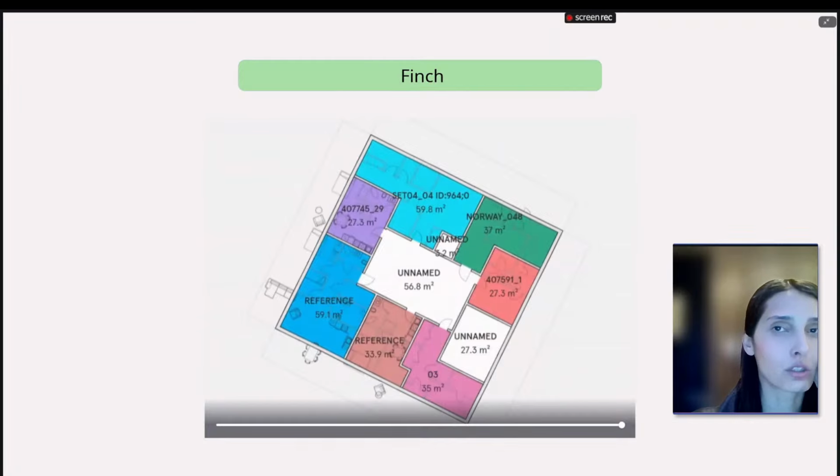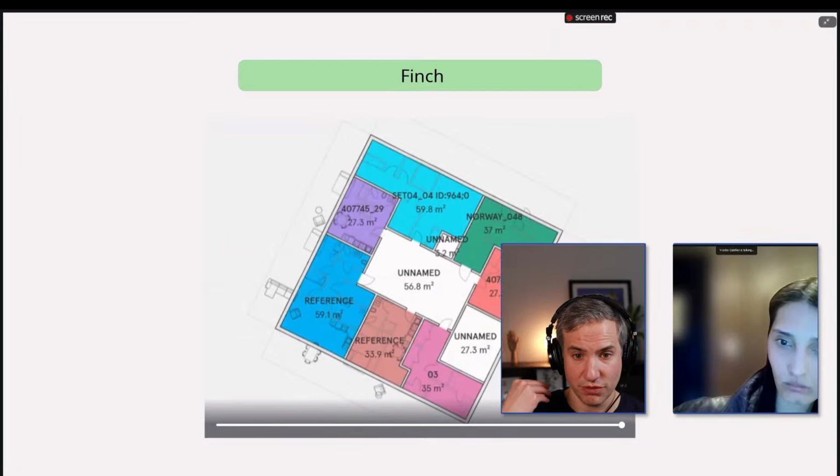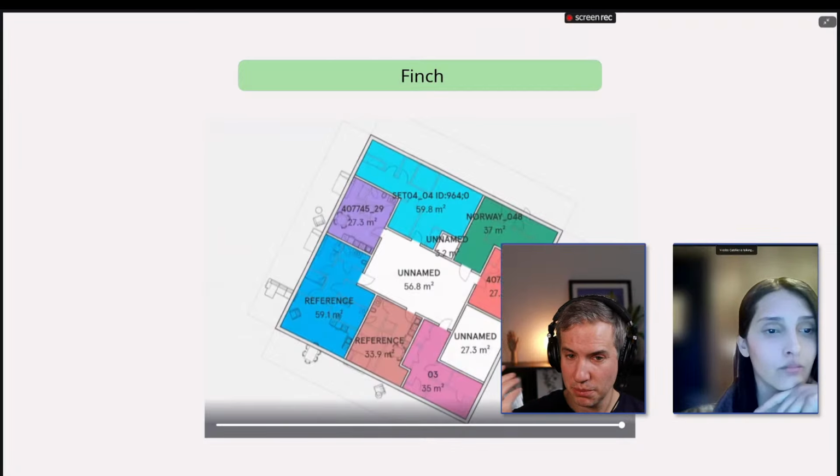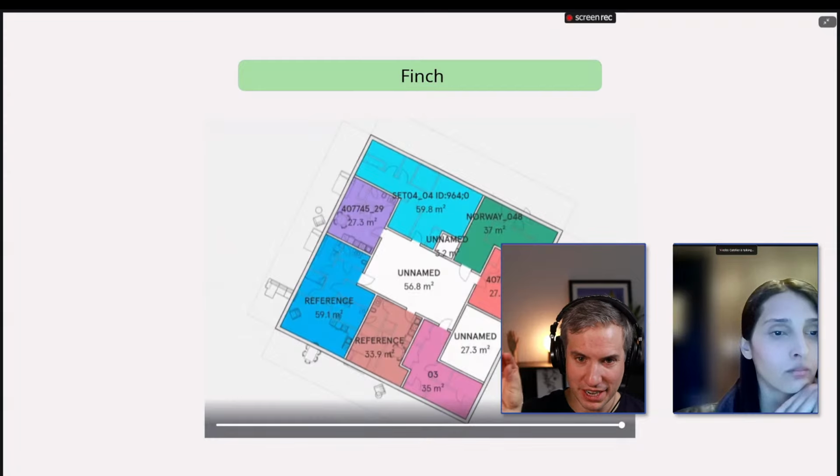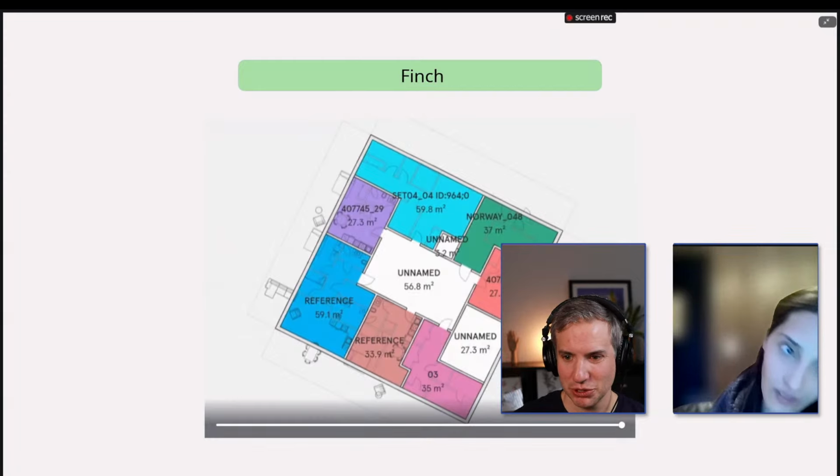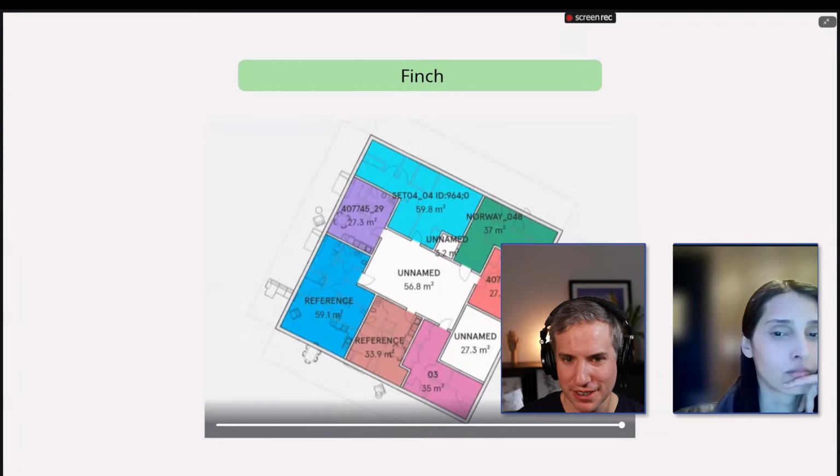So I would not say that we use the finished product that we get from Finch directly, which is the dream because it has really nice graphics. But we are able to export something that is already really good to work on as a base. Finch is great at developing apartment layouts. It's a niche specific application. But to answer Bert's question, I don't think there's anything that can fully replace BIM that is AI web native yet. No, I don't think so either.